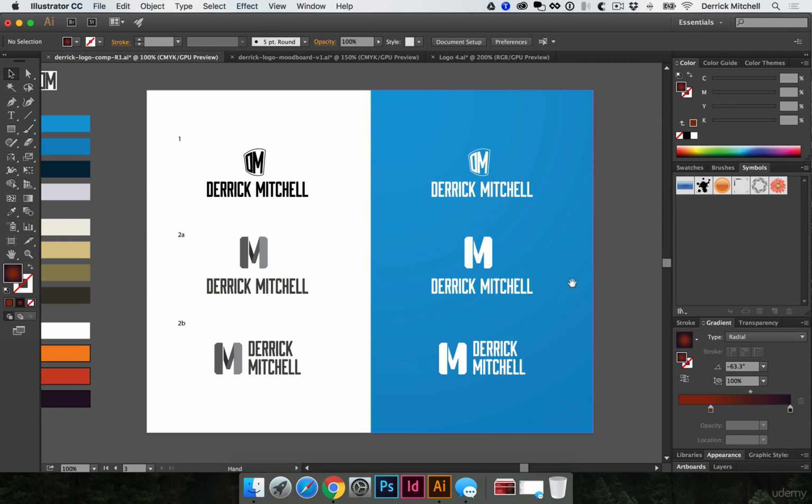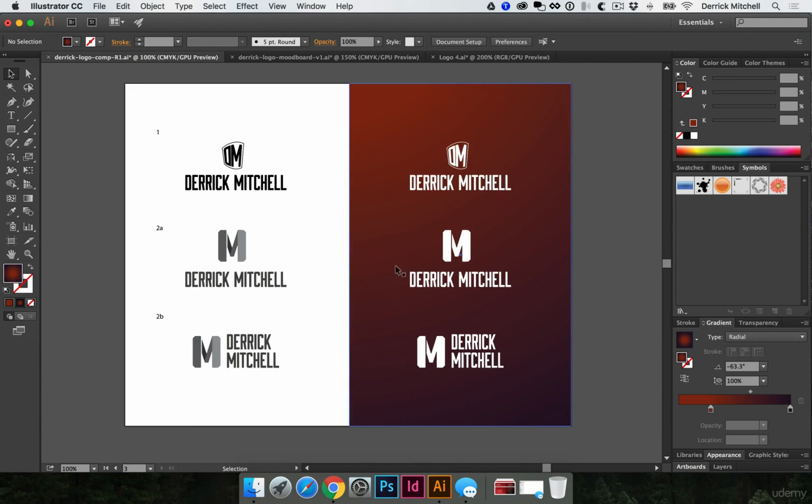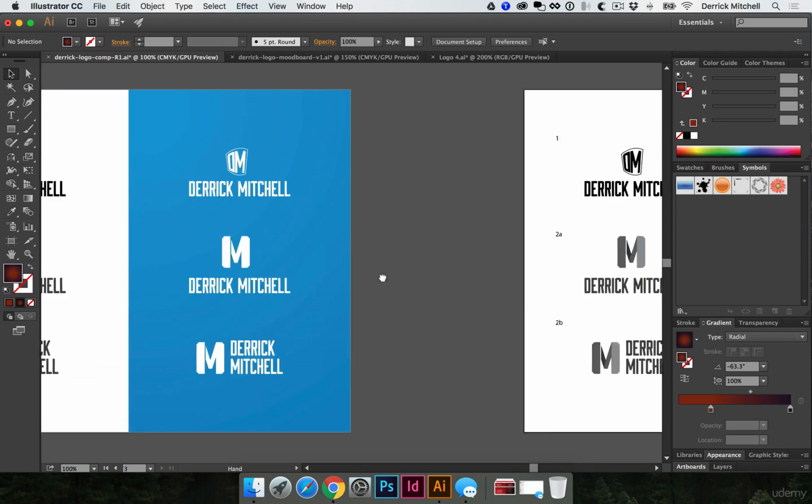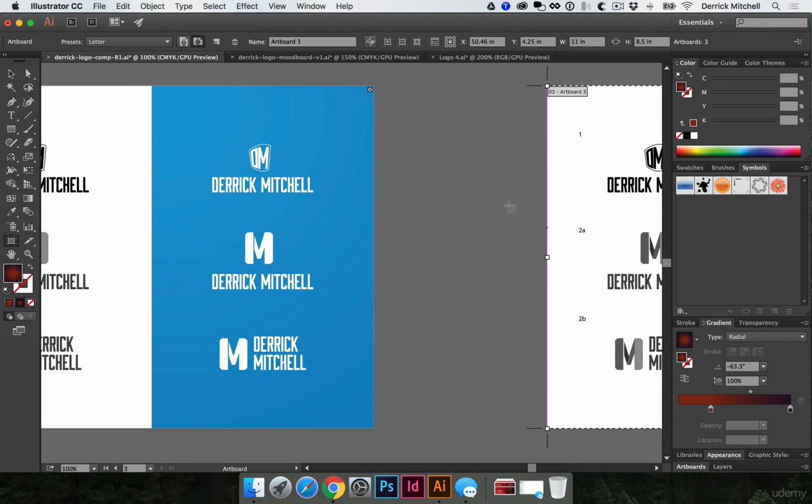All right, I would probably make another look, something like this, just with a different color altogether. Maybe it's the same looks, or maybe it's another round. And then what I would do is hit Shift O to get my artboard tool. I'll click once on the artboard I want to change here, and the name is called Artboard 1 Copy, because remember we copied this one from that other artboard at the very beginning.